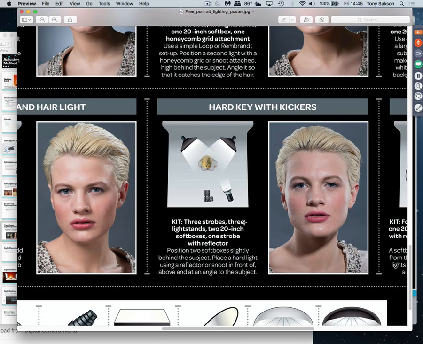Now, the thing about today is you work in passes. Don't expect to nail each light 100% of the time. If you try to do that, you will never go to the second light or the third light. It'll be Sunday night and you'll still be working on the key light, because as artists, who here is not OCD about their work?